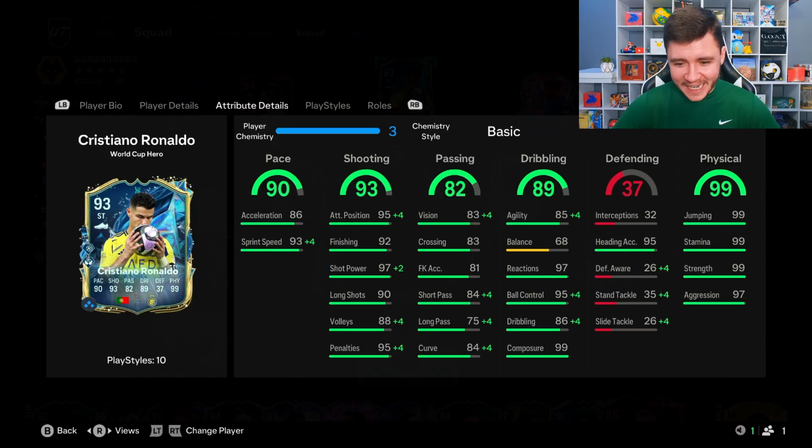Now straight from the get-go, ladies and gentlemen, as you guys can see, the 68 balance is definitely a huge letdown for the card. I mean, really good reactions, really good composure, but 68 balance at this current stage of FC25 is not ideal. So with the way that the card is set up, because he does already have really good shooting stats and then also really good physicality, I think that the engine chem style is probably going to be your best option.